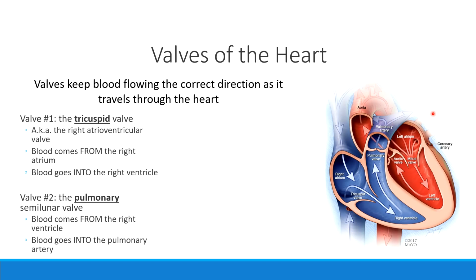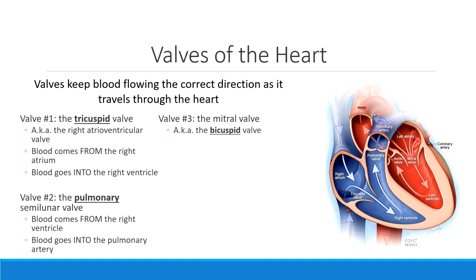Now that blood is coming back from the lungs, and as it goes back into that left atrium of the heart, the next valve it's going to bump into is called the mitral valve, or the way I like to talk about it, the bicuspid valve, because that gives me a little better idea of what it's made out of. Bicuspid means two cusps, where this tricuspid valve we talked about before means that we have three cusps.